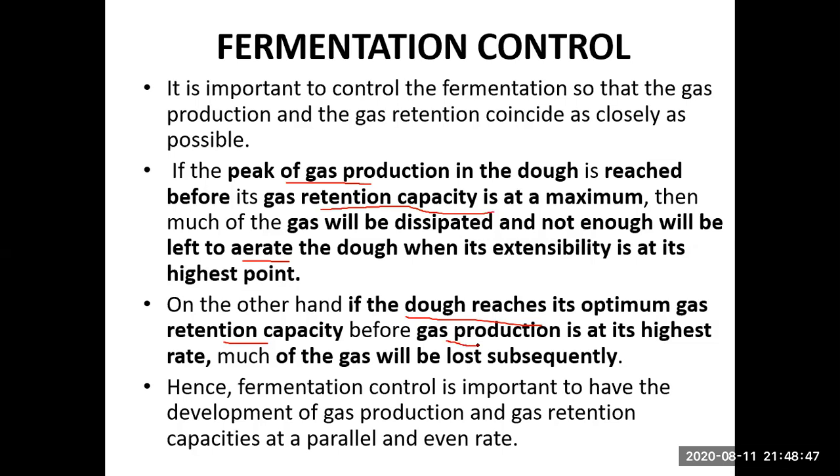So it is very important to control the process, as it will happen at the same time. Gluten will be formed at the same time, with that your gas is also produced, and the gas can be retained within the gluten network. So we have to control the fermentation process.